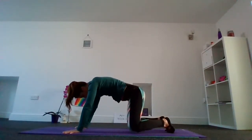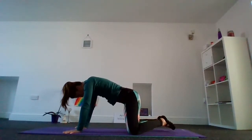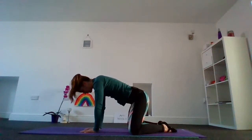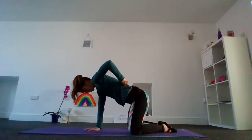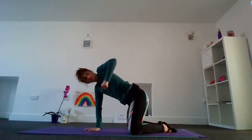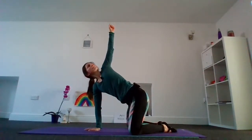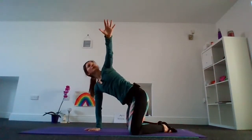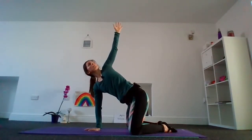Knees are going to come as wide as your mat and your big toes are going to be together. Now you're going to place your right hand, if you can, into the middle of your mat or your towel, whatever you're working with. Then with your left hand, you're going to pull a bow and arrow. So bring the elbow up towards the ceiling and then extend it up towards the sky. Now work again with what you've got. It might only come to here. You're working towards opening up through the chest.